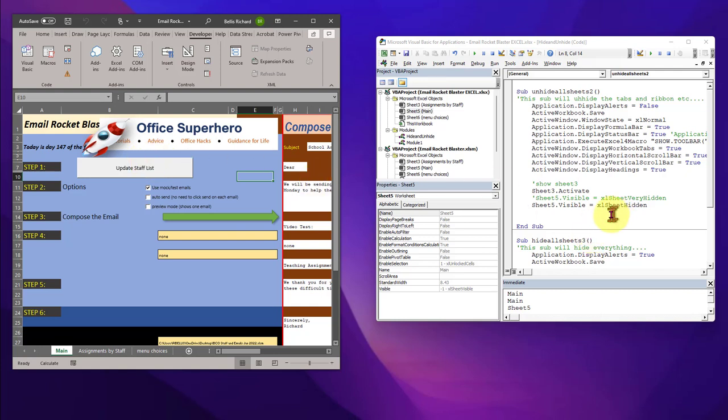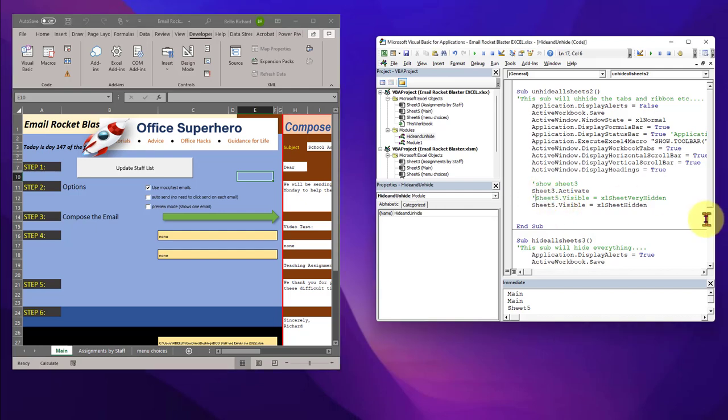So the difference between Excel hidden and very hidden is if you really want to not allow people to even unhide a sheet, you're going to use Excel sheet very hidden. I like to use Excel sheet very hidden. You want to be able to control their experience with the spreadsheet, with your app, and with your code. Okay?